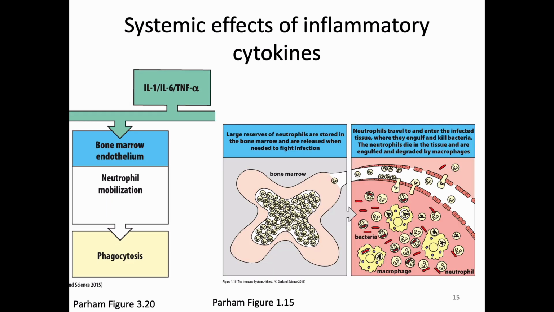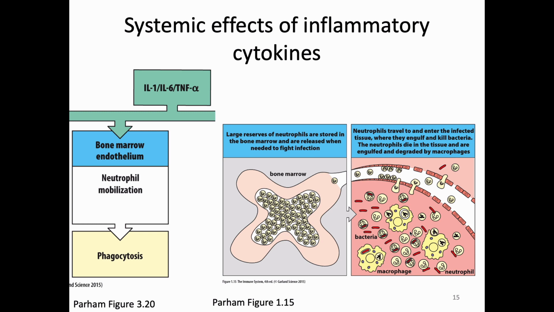We also see some of those cytokines act on the bone marrow, where we have been storing a whole bunch of neutrophils. And this says, hey, bone marrow, please release all the neutrophils. We need a lot right now. And so those neutrophils that were stored in the bone marrow get released so that we can have a ton of neutrophils ready to come to that local area. Even though the bone marrow is not necessarily the thing that is the inflammatory signal, it's getting an effect.